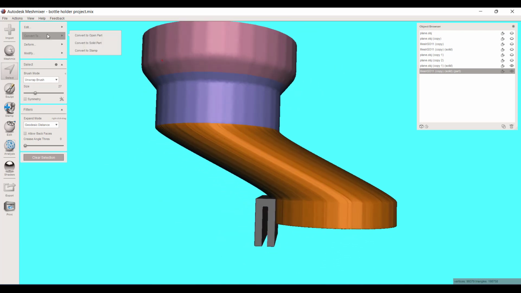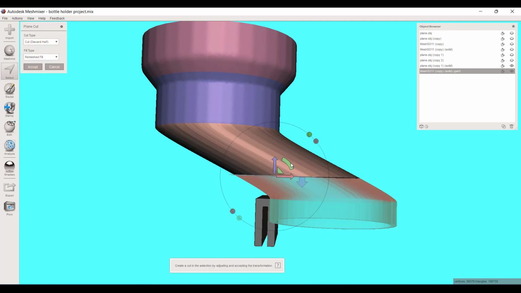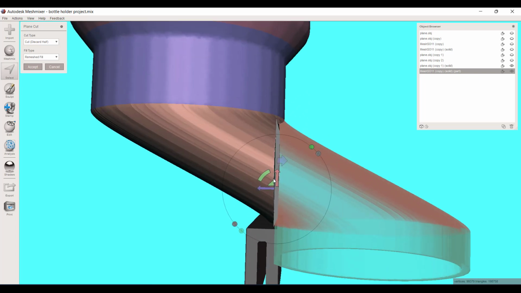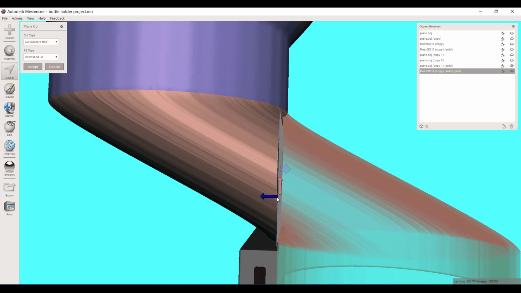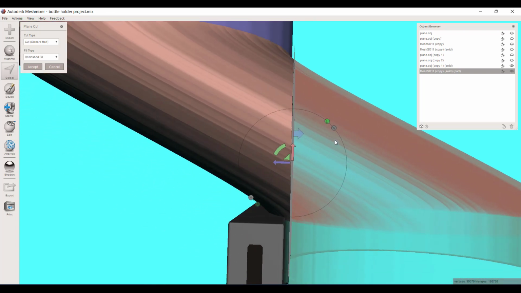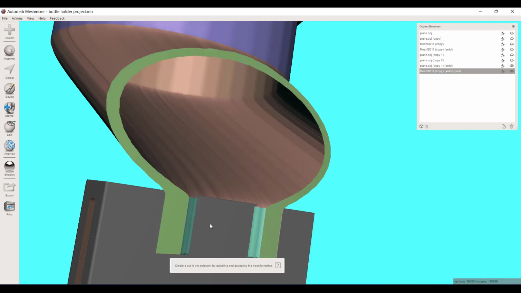Now, I've got something selected, so under Edit, let's plane cut. And this plane cut will only affect what I have selected. Once again, 90 degrees. And I want to come out just beyond. See that little bit of daylight there? And I'm going to accept that.